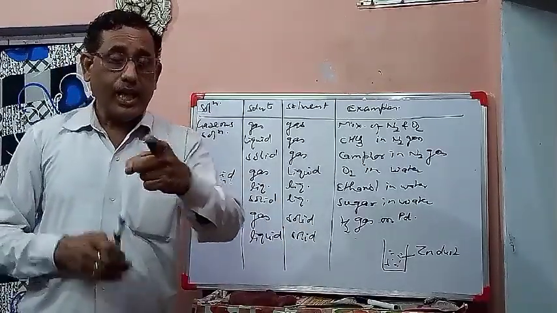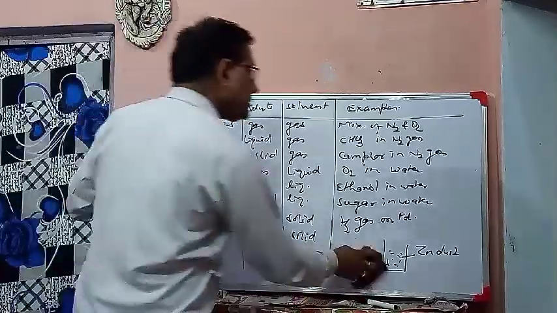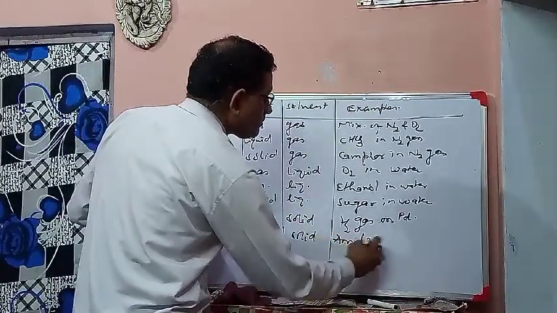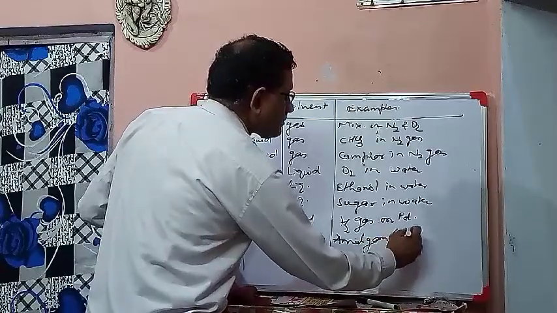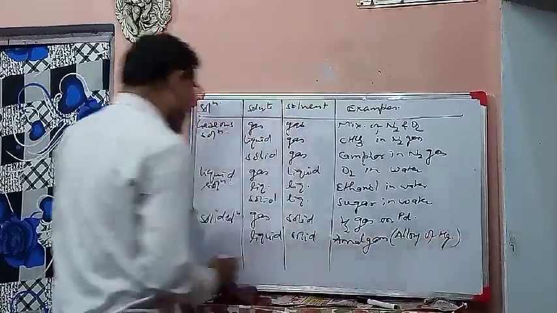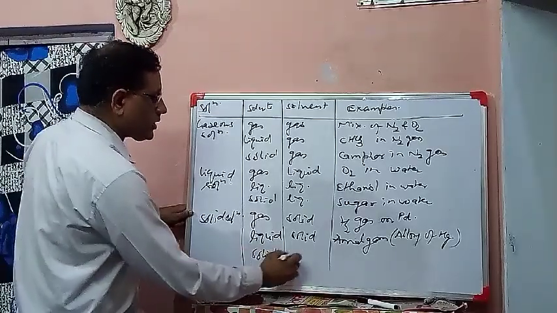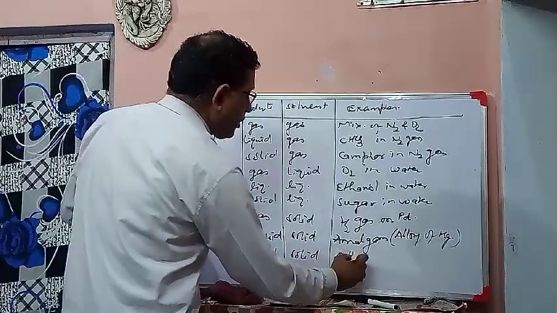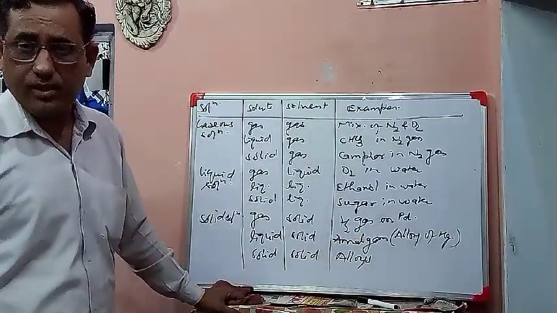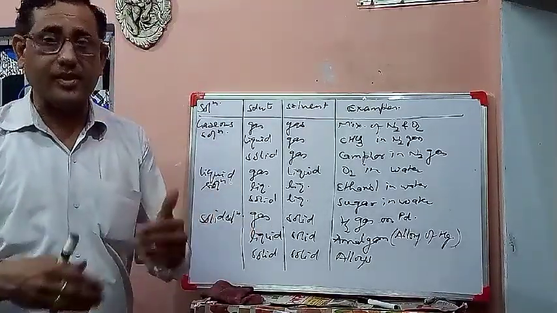Always remember, an alloy of mercury is called amalgam. So amalgam. What is amalgam? Alloy of mercury. In the same way, next, solid into solid. They are different alloys like brass, bronze, stainless steel. This is a mixture of two or more metals. These metals are mixed in the liquid state and then cooled.